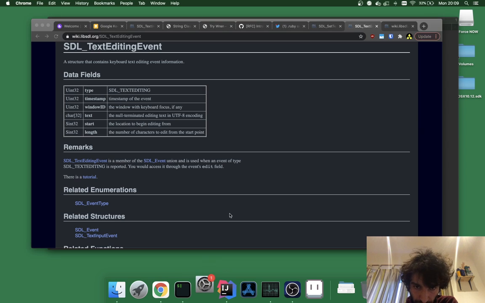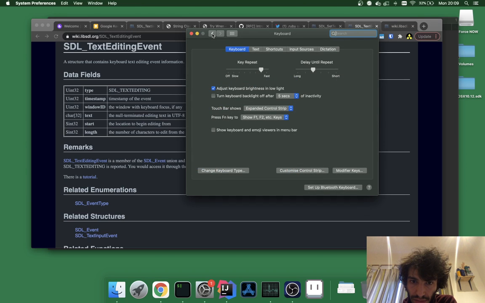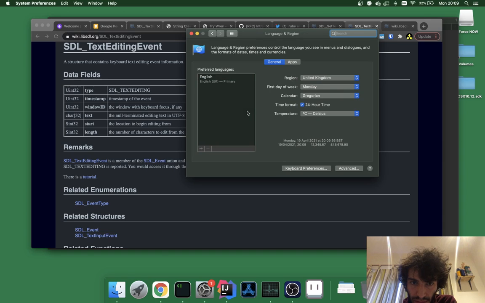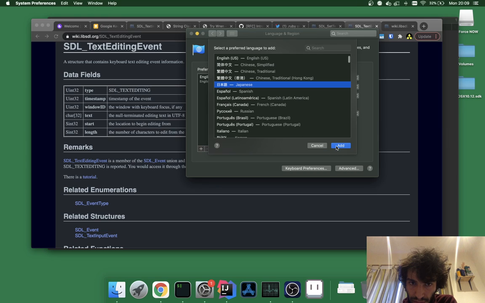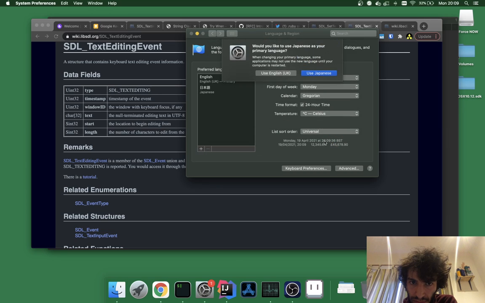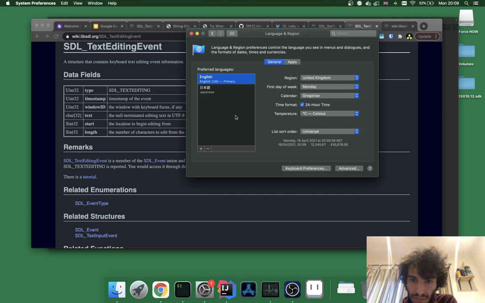Right, so how do I enable the language input types? I'm worried that it's gonna turn everything into Japanese and then I won't actually be able to read it, which is a problem.